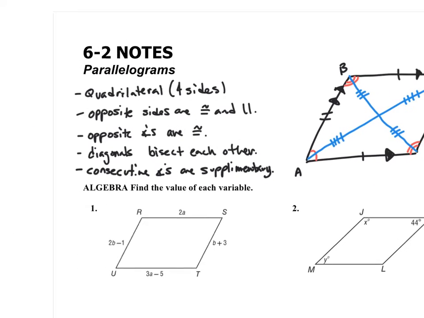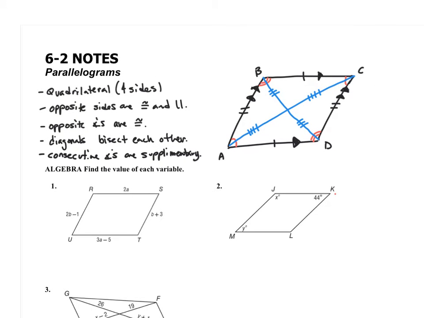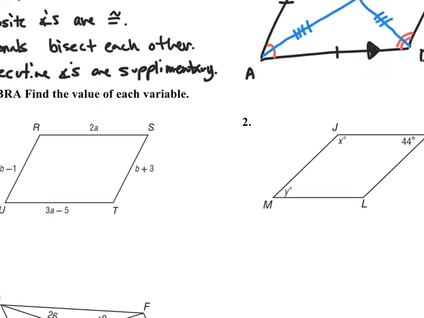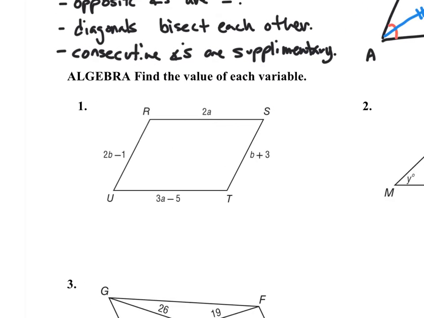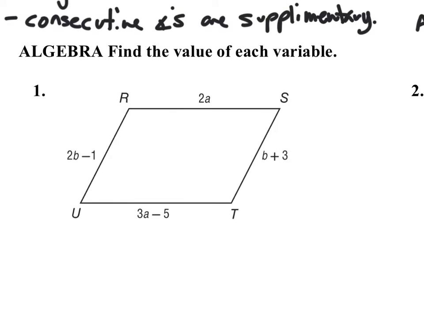So we'll do a lot of activities in class that allow us to figure out what kind of figure this is, and we'll be able to answer a lot of questions purely based on the fact that we know a figure is a parallelogram. So let's go ahead and answer questions 1, 2, and 3, and it says find the value of each variable.